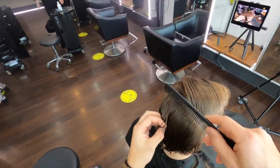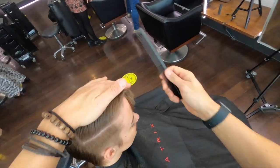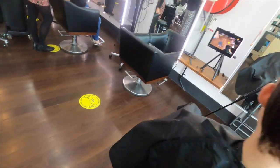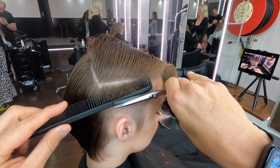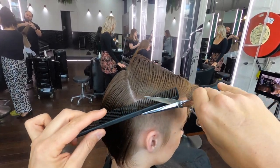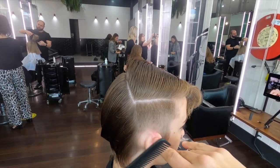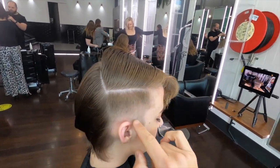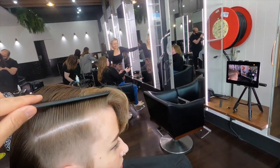So we now got this section away. And I'm gonna actually get stuck into that again, guys, because I don't like to move on until it's done. I don't like backtracking, moving on to another part of the head, coming back, going back, coming here, going there. Once I've finished on one particular part of the haircut, I never go back there again. Obviously I'll check it when the hair's dry, but I don't want to cut a bit here, then go around here, then work on the top, then come back to the side. That's how you get lost really quick.